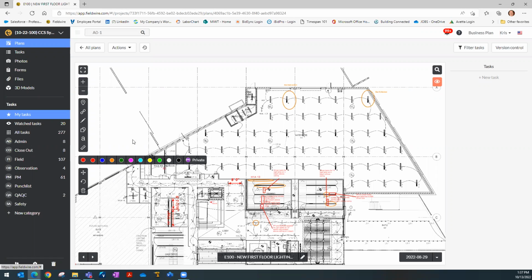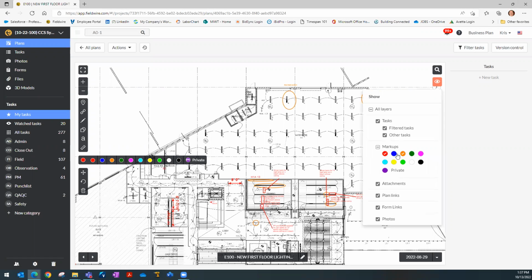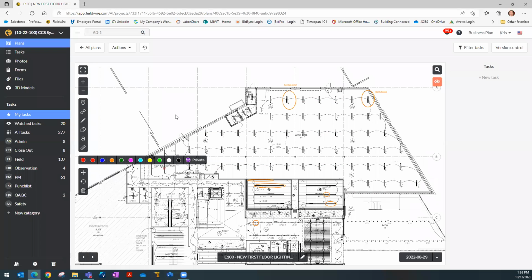Well, I think again, that kind of goes back to the filter. If you turn the filters off and on, then you can select which one. So if it's like, oh, I'm only doing troubleshooting, I'm going to turn that off and just do orange, and that's all I have to work on, right? So that'd be one way. And you could pin your task right next to this and say troubleshoot light fixture. Yeah, got it.